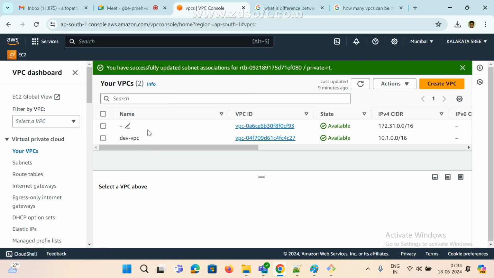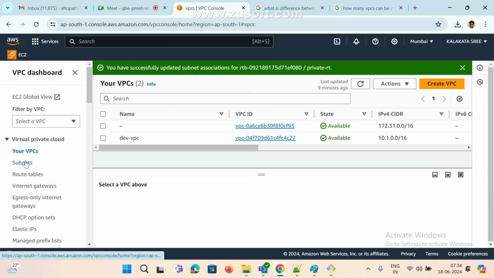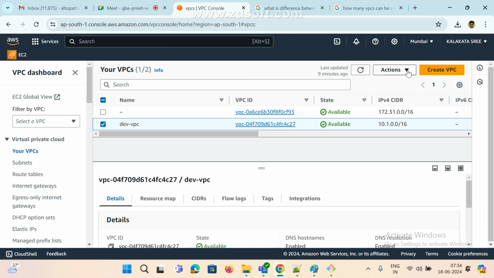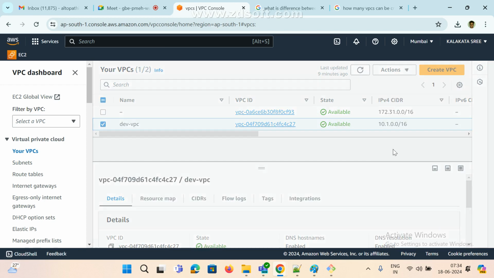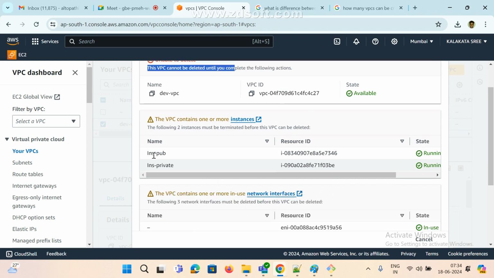Now see here, suppose you want to delete a subnet or VPC. It won't delete directly. Why won't it delete? See here: this VPC cannot be deleted until you complete the following actions. What do you need to do? We need to delete all these things.